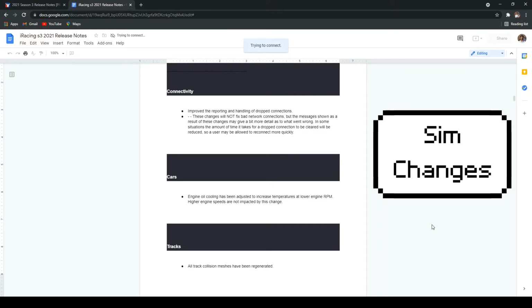Now it is at lower engine RPM. I'm not sure, they didn't specify which ranges, but I think that might be a consideration at high braking tracks where you don't shift. Of course, some drivers do shift at tracks where you have low cornering speeds, so then that might not affect anything. But it's something to consider. I think some tracks people might consider lowering their tape a little bit because of this, but because it's at lower engine RPM, it's not going to make a huge difference at speedways and might not make a difference at short tracks depending on how low the RPM they're talking about.